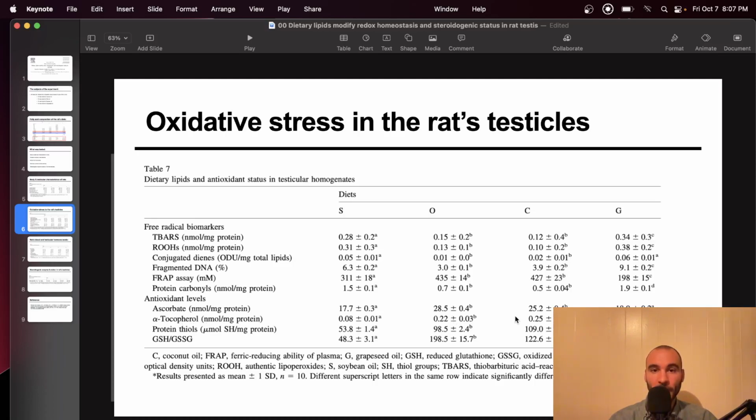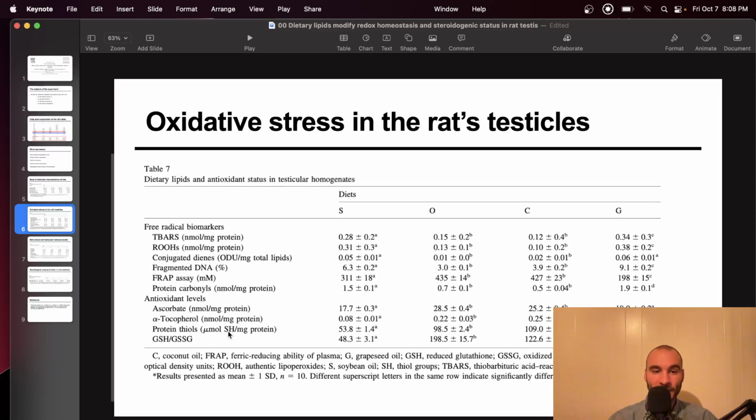These are much higher inside the olive oil and the coconut oil groups than the grapeseed oil and the soybean oil group. So what you want to see here is higher levels of antioxidants, because it means they're not getting used up in these oxidation or peroxidative reactions caused by the lipid peroxides and reactive oxygen species. So the olive oil group and coconut oil group had the most vitamin C and the most vitamin E compared to the grapeseed oil group and the soybean oil group. And they're almost multifold higher. So again, olive oil and coconut oil for the win.